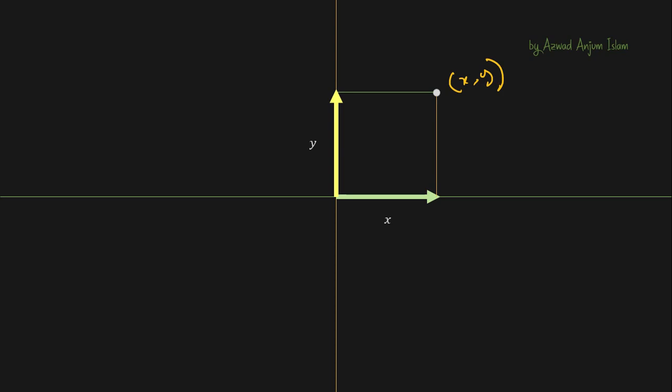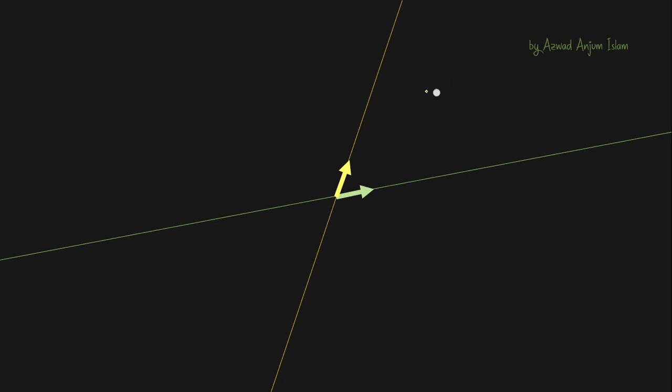Now this coordinate is completely dependent on the choice of basis. If we chose a different basis, let's say this basis, please note here that these two vectors inside the basis are not perpendicular to each other, so they are not orthogonal or even orthonormal. They are just a normal basis. If we chose this basis, they could still span the entire R2 space, but the coordinate that these two vectors will produce for this same point is obviously going to be something different.